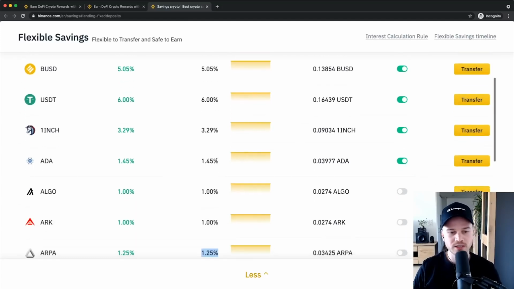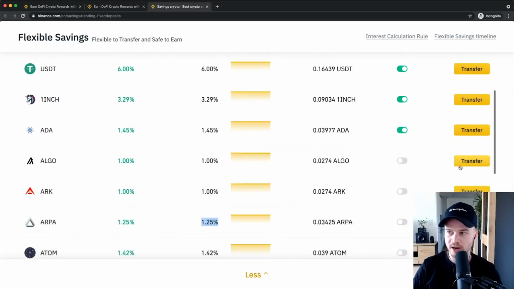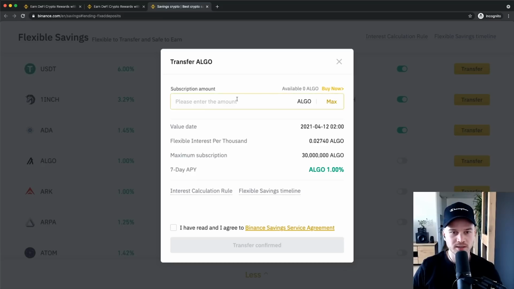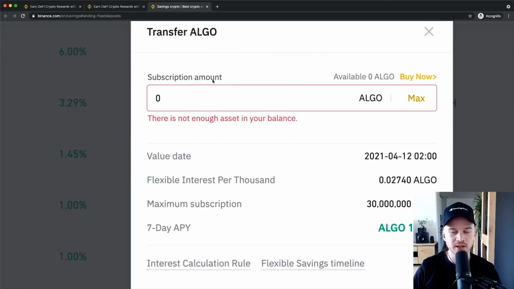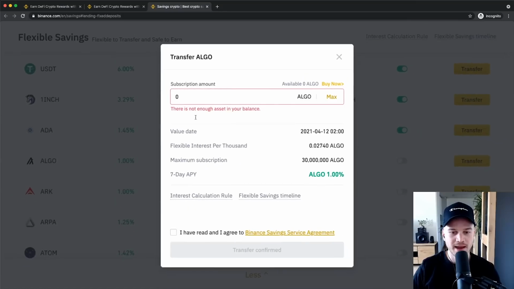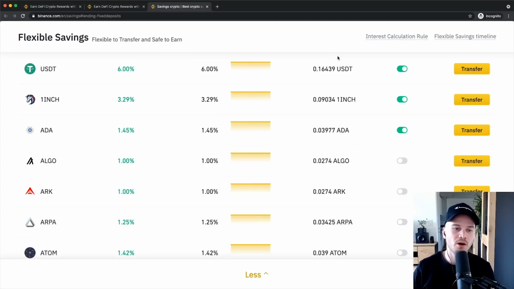So when you want to transfer over some of your funds to this lending program here, you can just click on transfer here on the right side. And then you can just decide on how many you want to lend out to get some interest. And you can also just click on max and then it will automatically fill out the amount you have on your Binance account. And then when you confirm right here, you will basically earn passive income on the cryptocurrency that you're lending out.